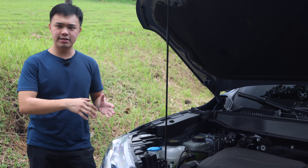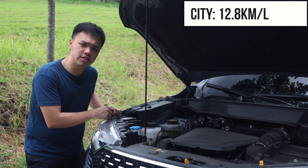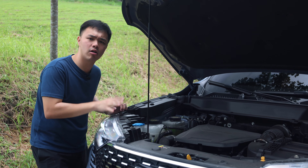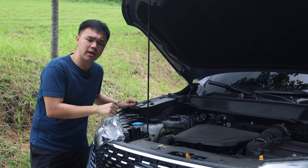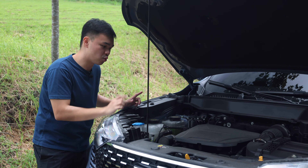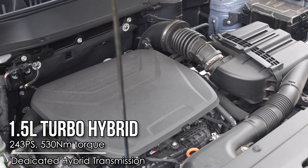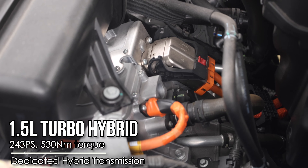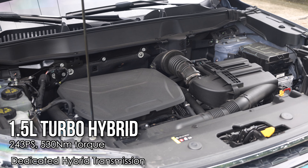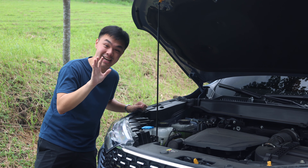This being a hybrid vehicle, let's talk about the fuel economy first. In the city, this car does a pretty amazing 12.8 kilometers per liter. And on the highway, you can do 18.3 kilometers per liter, which is truly pretty amazing for a car of this size. This amazing fuel economy is due to a 1.5-liter turbocharged gasoline engine paired to an electric motor, making a total of 243 horsepower and 530 Newton meters of torque — so you can imagine all the torque with this supposedly family vehicle. It is a pretty fun car to drive too.